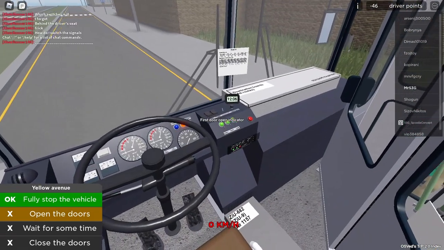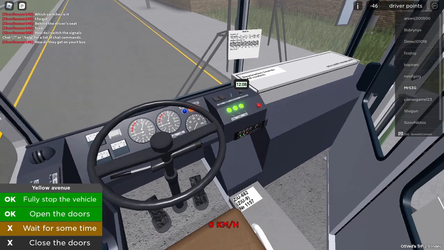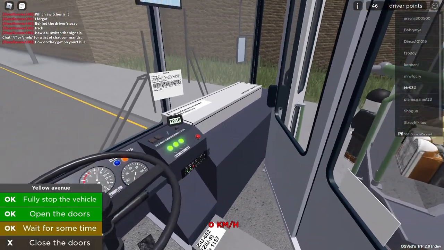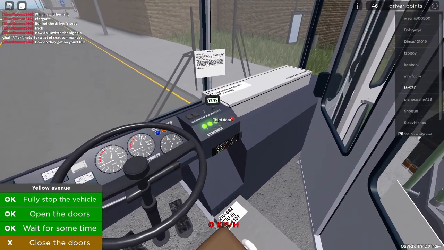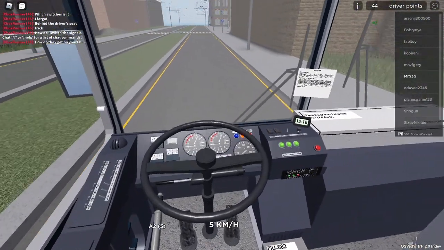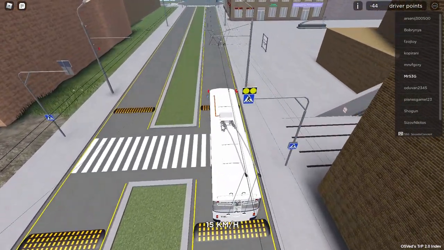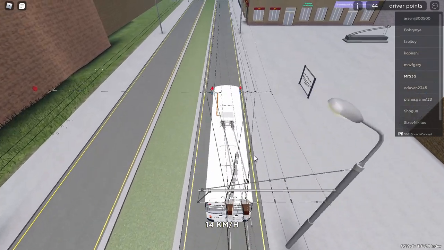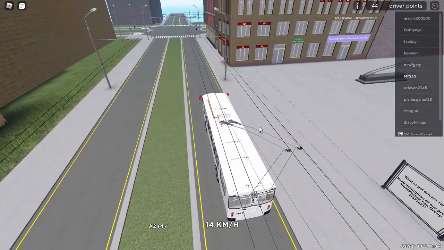So now that's done, I'm gonna go ahead and open these doors again. Wait a few seconds. And that's all. Now I'm gonna press E to change directions. As you can see, there is a turning point up here. Now I'm gonna press E again, so I can accelerate.